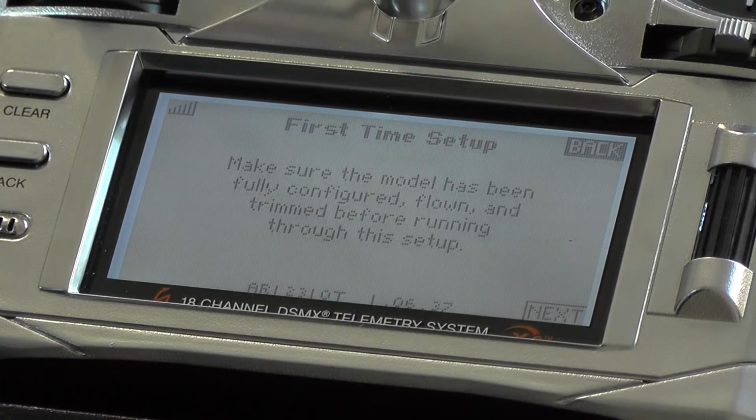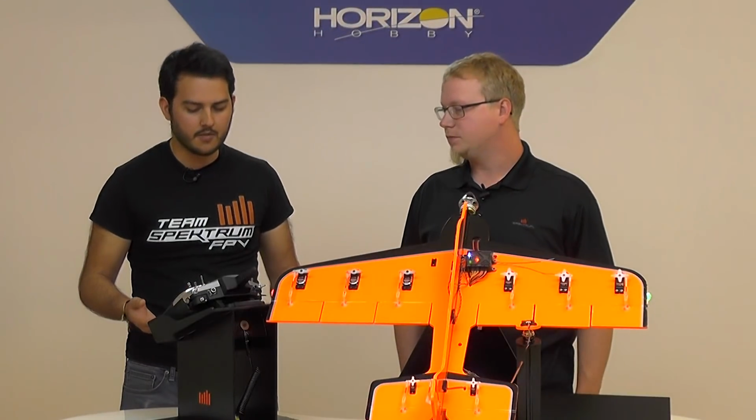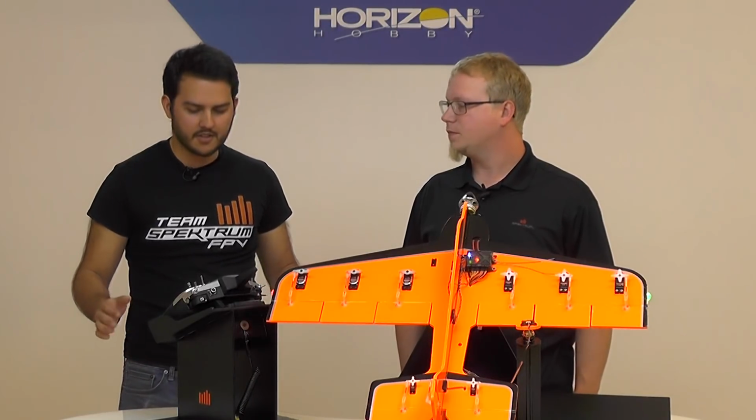When you enter this first time setup, there's going to be some warning messages telling you that you need to make sure your model's been flown, that you've configured everything, everything's good to go.